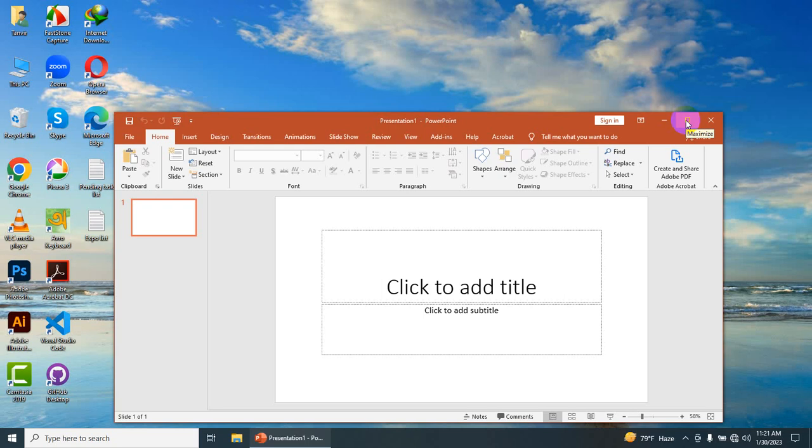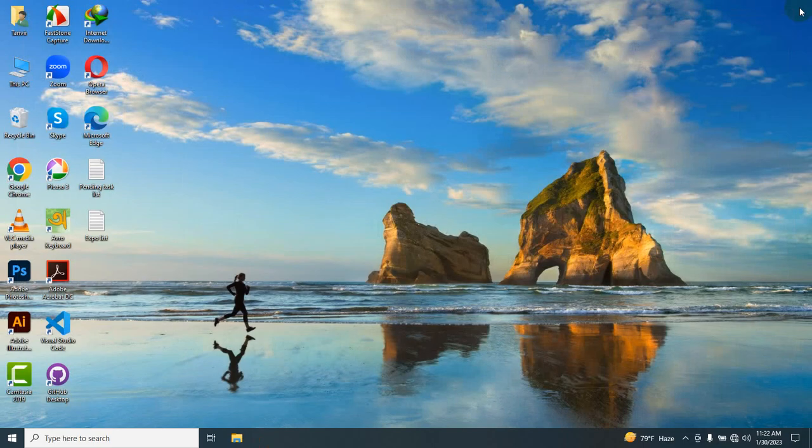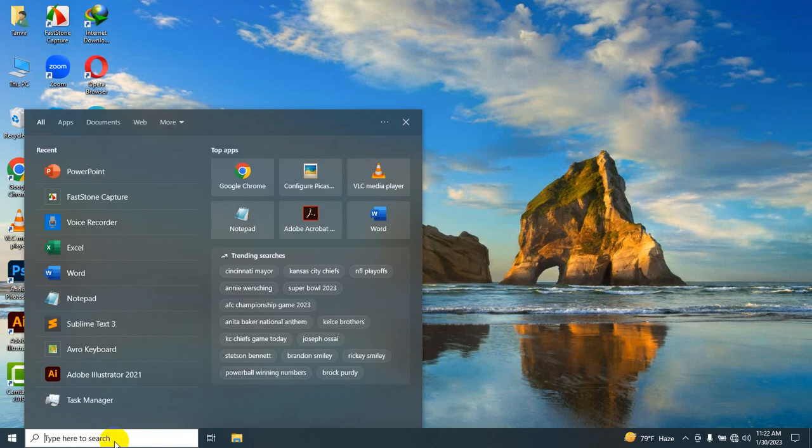Right now you can see it's turned into a maximize. So if we click on it, then it will be maximized and it will take the full screen. And the last option is the close. Using this we can close the PowerPoint presentation. Just like I'm clicking the close, the PowerPoint is closed.